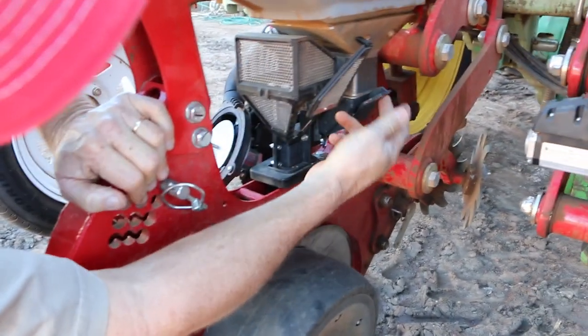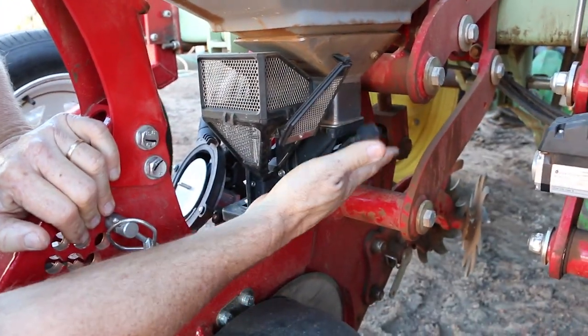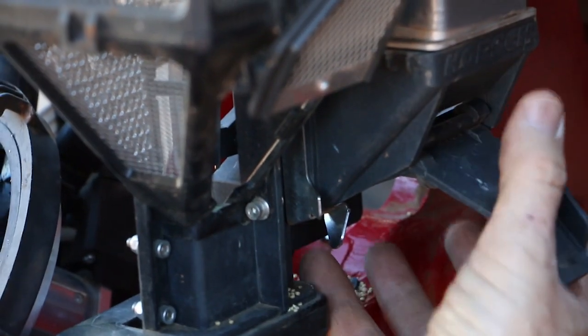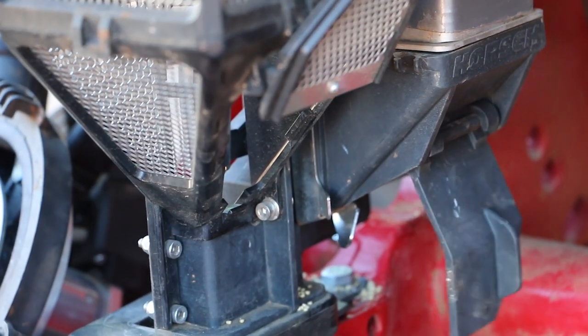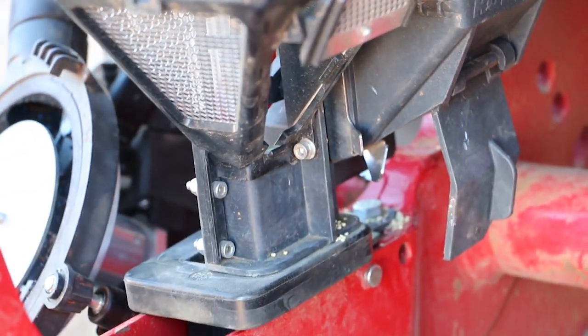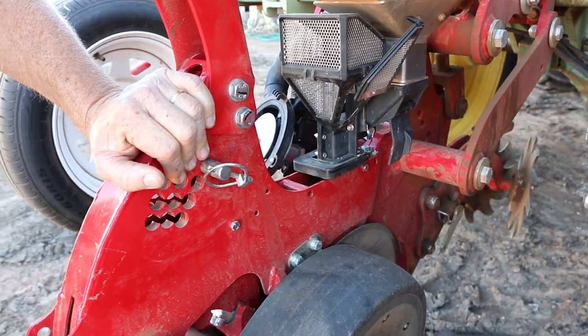Very simple to clean out. There's a trapdoor there for clean out, so you just do that, and there is a chute that comes with the machine, so the chute goes up in there. It's a stainless steel chute that comes down, and you just put all your excess seed into a bucket, and it cleans out very, very well.